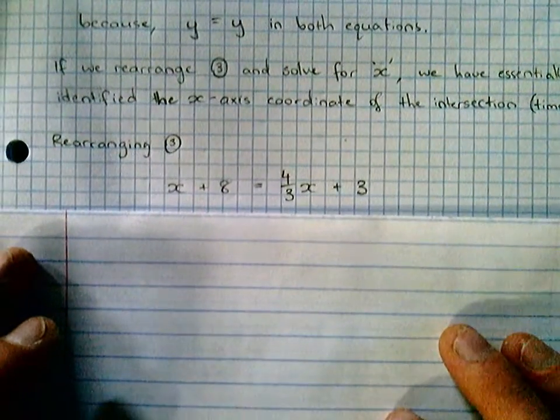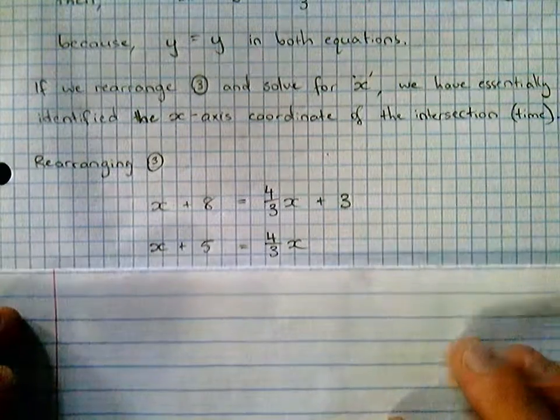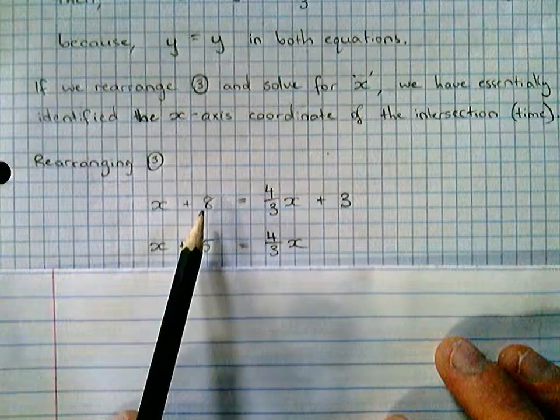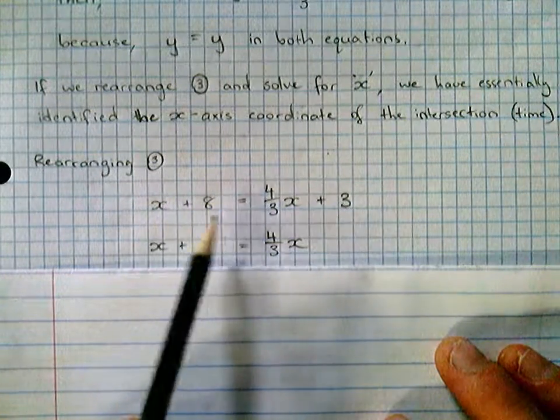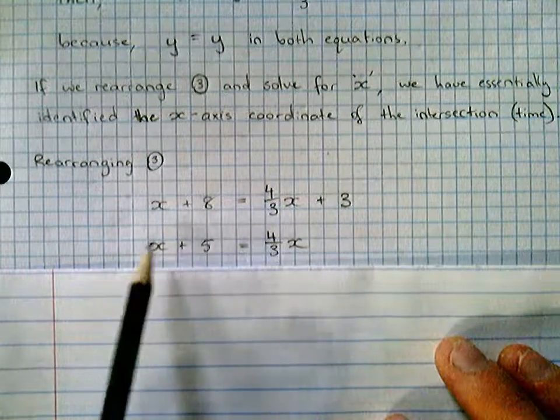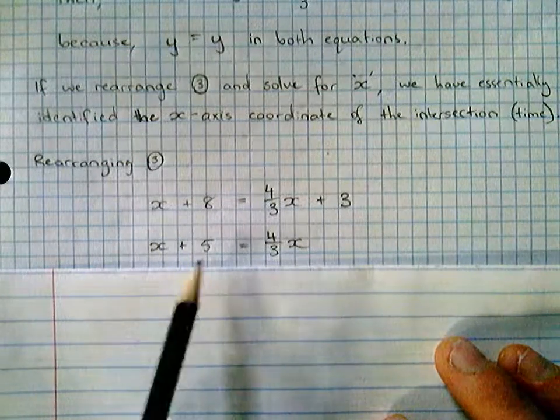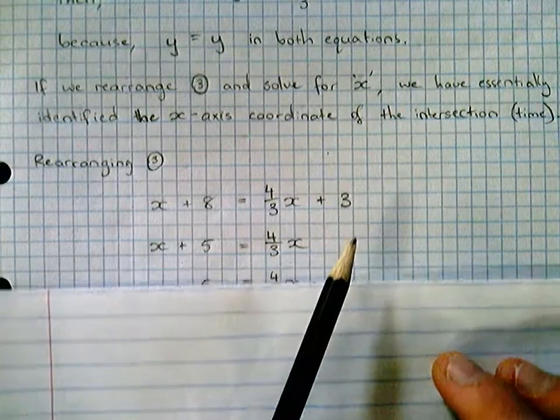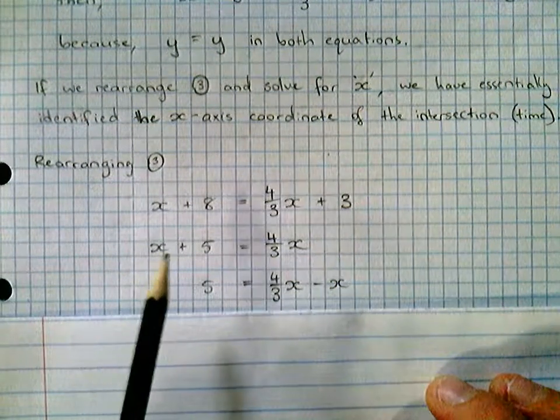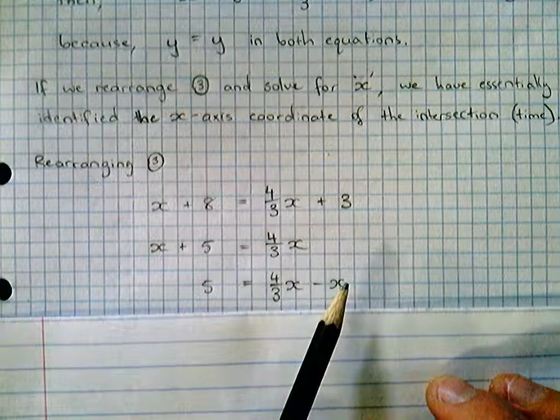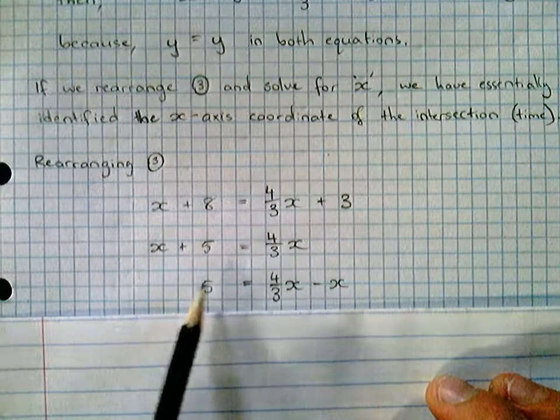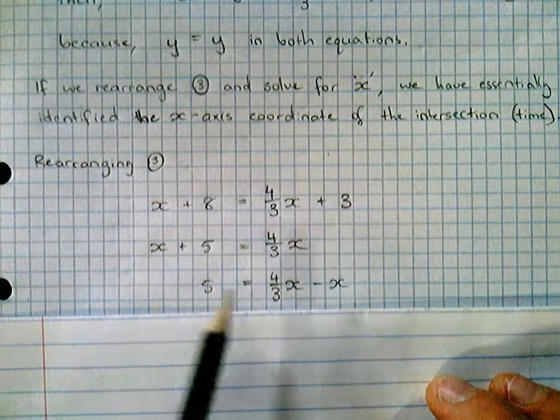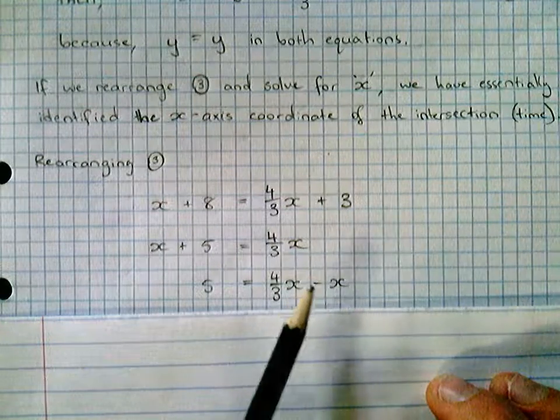So if we go about rearranging equation 3, the way that I started doing it, and the process which I took, was I moved this positive 3 to the other side and made it negative 3. In the process of making it a negative 3, this drops by 3, so I took 3 from 8 to get my positive 5. So the 3's gone from the right hand side. You'll note the 3 there has disappeared. What I then did was I took this x to the right hand side and left 5 by itself. Now it's a positive x on this side, so to move it to the other side I had to make it a negative x.